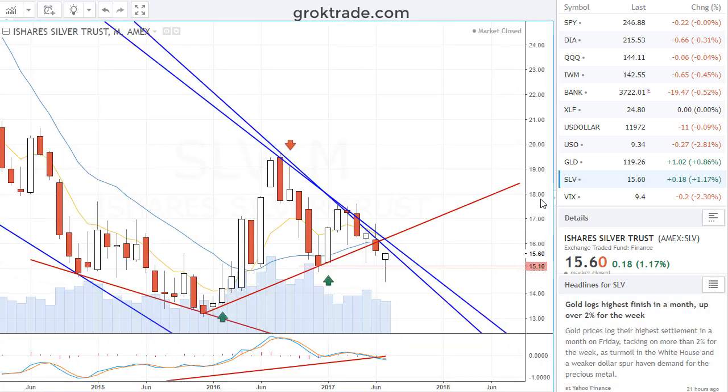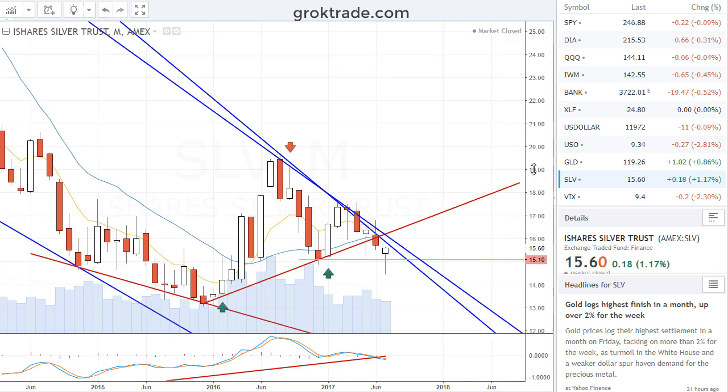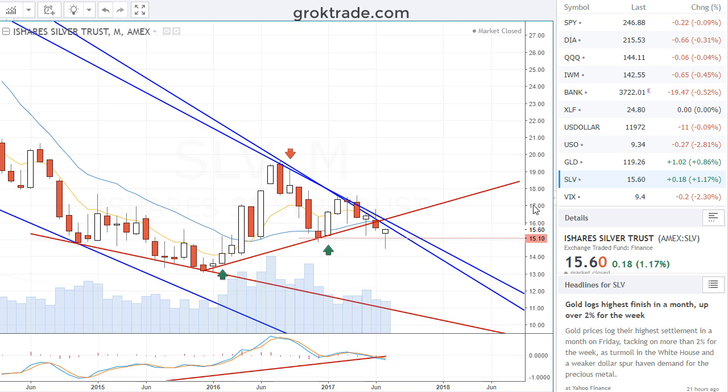Monthly chart, let's go there. Monthly is down, down, down. I called it a buy, and I'm going to stay with my buy. See how it hammered out, got down here. It, at one point, was looking pretty poorly, but it rallied back by month's end above support, and this thing could break out nicely. Watch this month, man. This is kind of a key week going for precious metals, but things are setting up quite bullish across the board for precious metals as a whole.